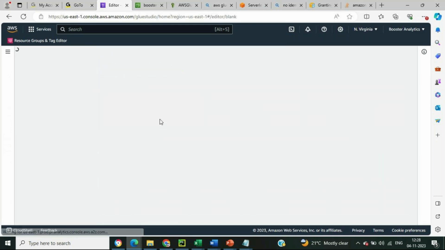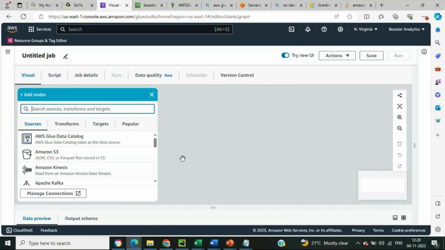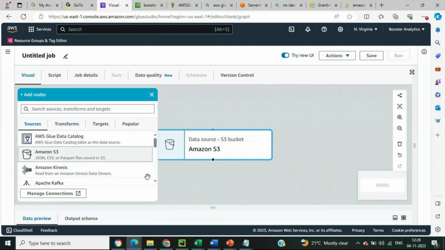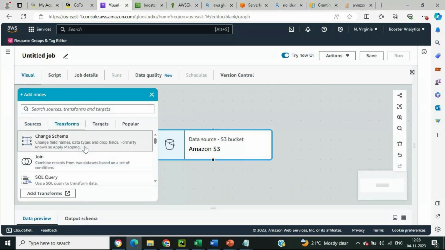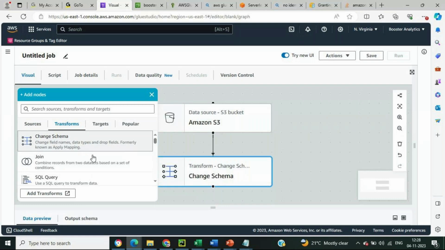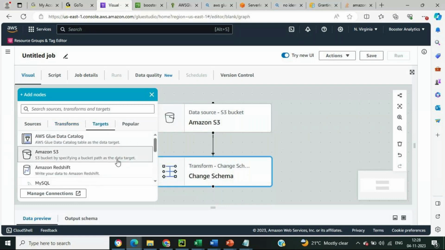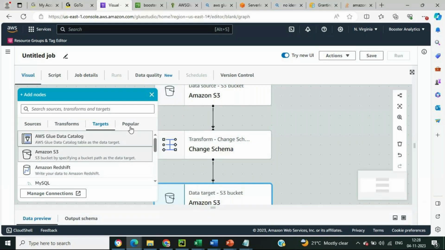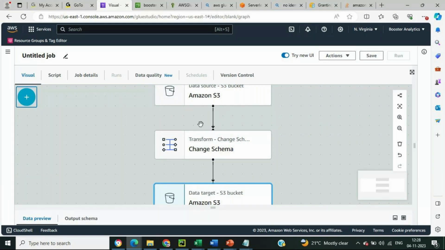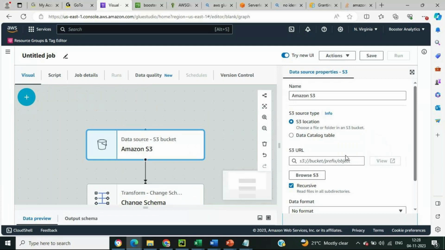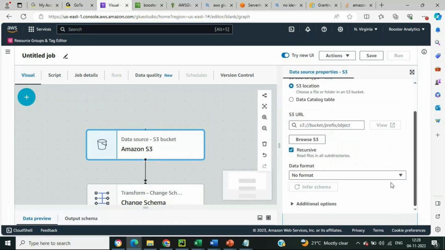So inside the visual editor, let me show you something. Let me try to give the S3 location. Then with respect to the transformations, I'm going to transform the schema, and then the target. Inside the target I have S3, and let me provide the location of S3.